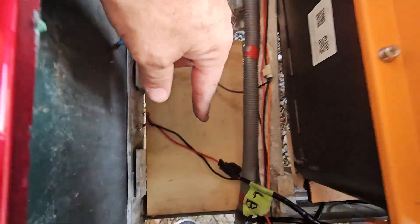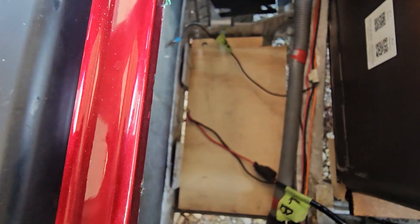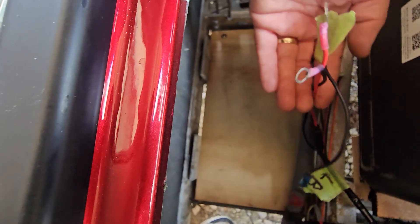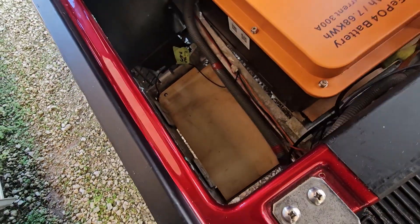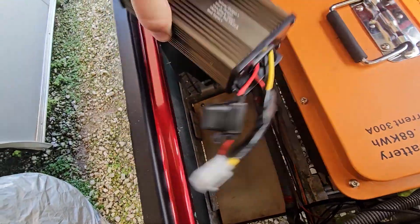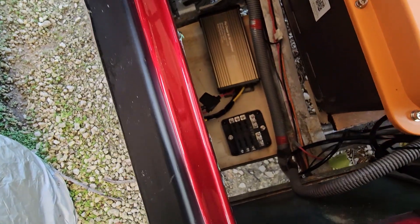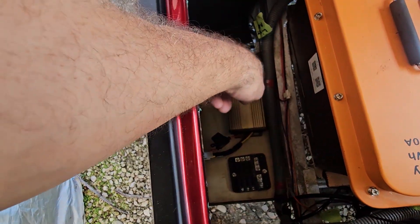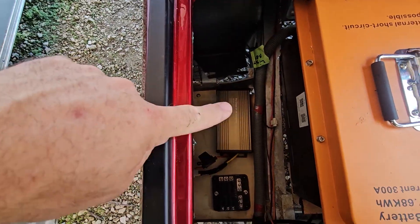If you look down here, this is the tray on the other side of the battery. On that side is the charger, we have this big huge battery, and over here we have this section reserved for our stuff. You can see the wires we marked that were already on 12-volt on our lead acids — these are for the lights, turn signal type lights, and this is for our light bar marked LB. We'll hook them up and chase all these, then zip tie everything up to look nice and neat. We'll put our Pro Chaser here and the fuse block right here.